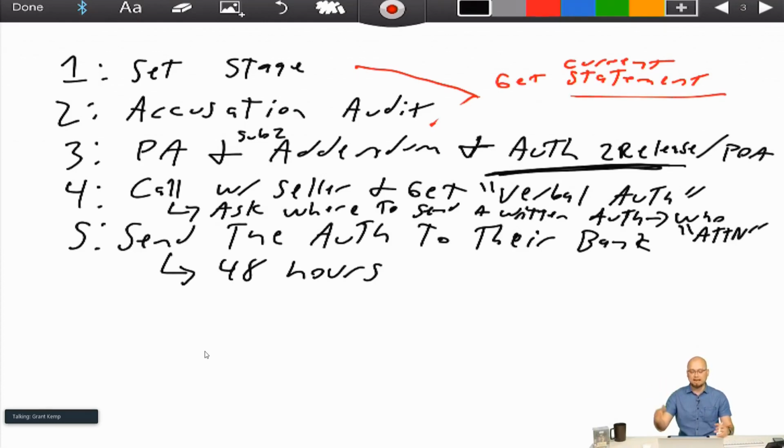When you have got that authorization, verbal, and you've asked that question, you've gotten that written down in your notes, that is when you're able to say, okay, thank you so much. You hang up, you tell your seller, congratulations, man. I'm so glad that you reached out to me. This is going to be really good for you. I appreciate working with you. I'm going to get to work making sure that everything is lined up at the bank the way that it needs to go. So I'm going to get back to the office.